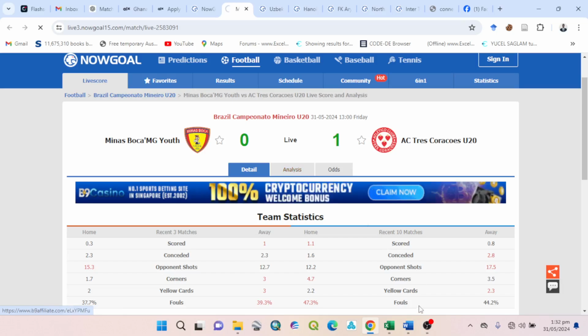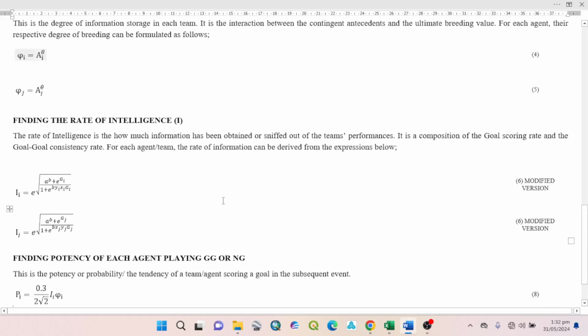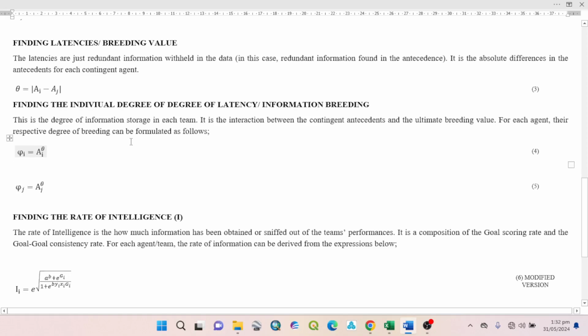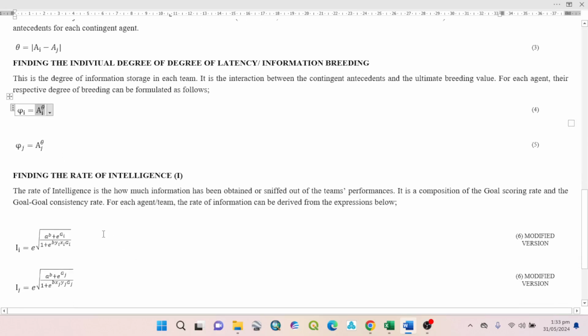So these are the bounding parameters. Check the intelligence, check the breeding rate. Then we also check the information breeding, or the degree of latency of information: how latent, how redundant the information held is, then the amount of information obtained, then the intelligence rate.